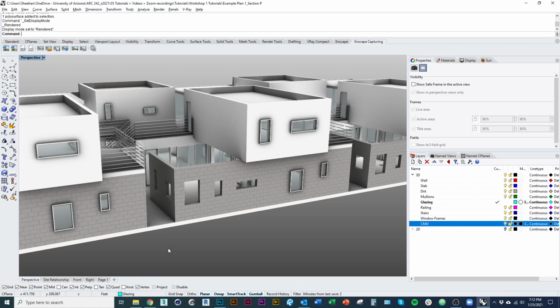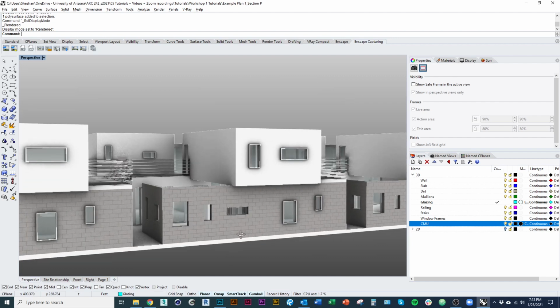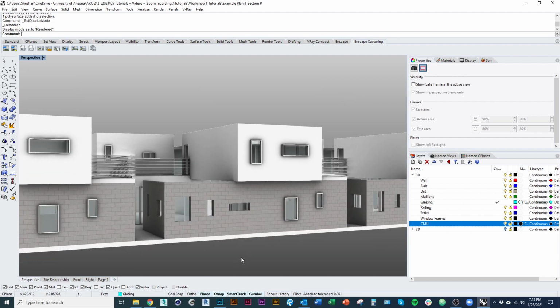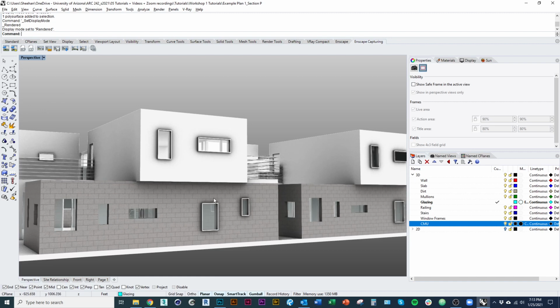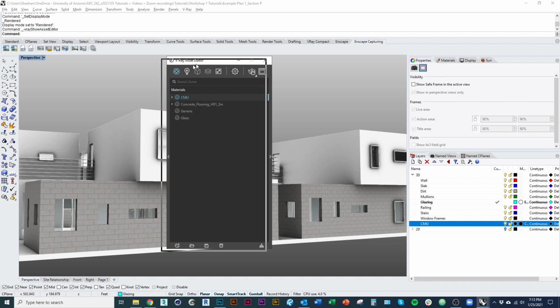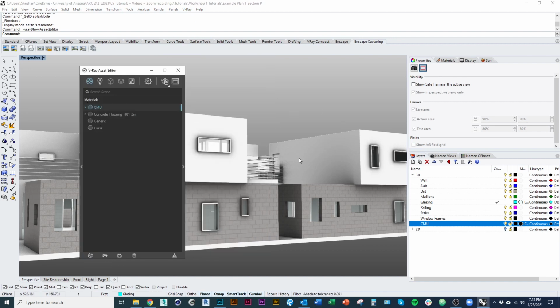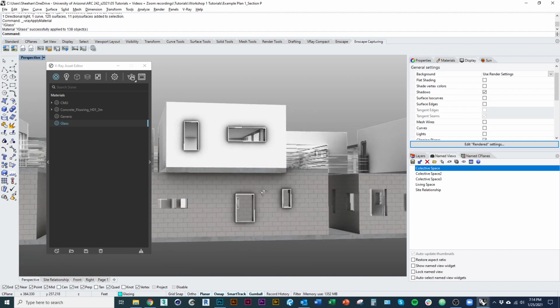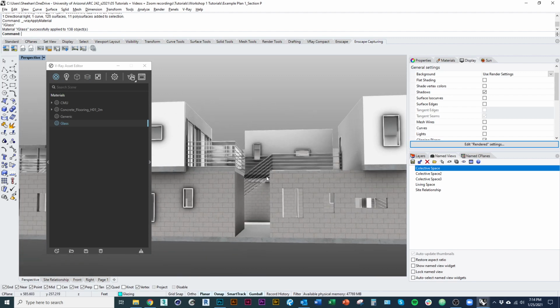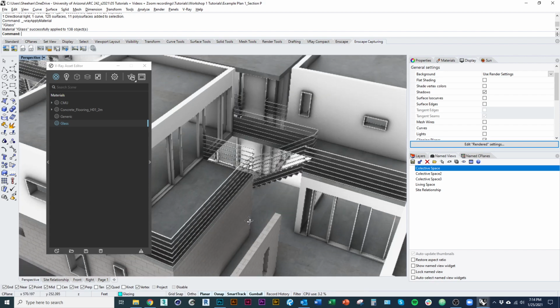Okay, in this video I'm going to talk about exporting channels in order to help with Photoshop later on in V-Ray. So this is the scene we've set up in V-Ray from before, and I'm just going to go ahead and open up our asset editor. We've got a couple materials in here for everything in our scene, and I have those materials applied and mapped so that they're showing up at the correct scale and everything like that.